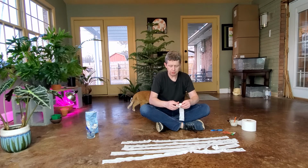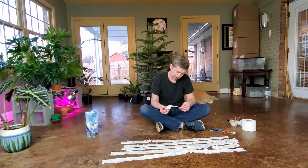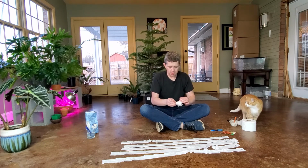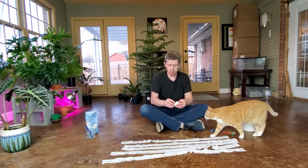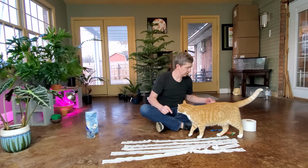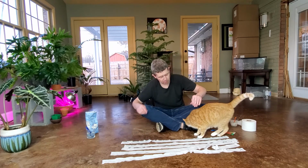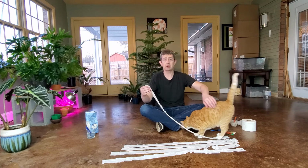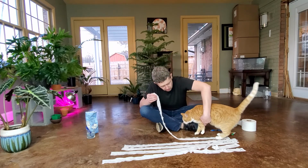What I'm probably going to do, this is really hard for me to see just because this absorbs marker so well. I'm probably just going to put a piece of tape on this and then write on the tape so it's really clearly marked. Well, hi Kitty. This is my garden buddy. He's always my helper.